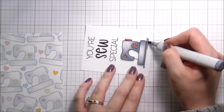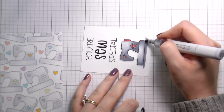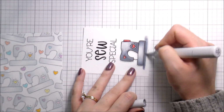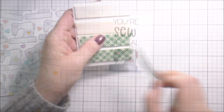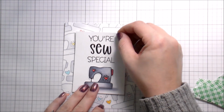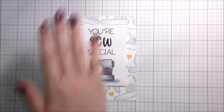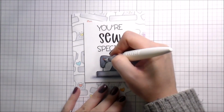I did color the white portion of the die cut because it wouldn't make any sense for there to be ground underneath it and for you to have this big white line. You know what I'm saying? So I did want to go ahead and color that. And then I put foam tape all over the back of it and then just mounted that to the center of my card. This one, again, because it's popped up, you don't have to pop it up if you're trying to mail it. But it is two layers, I guess per se. And then I'm going to add the glitter to the little hearts.